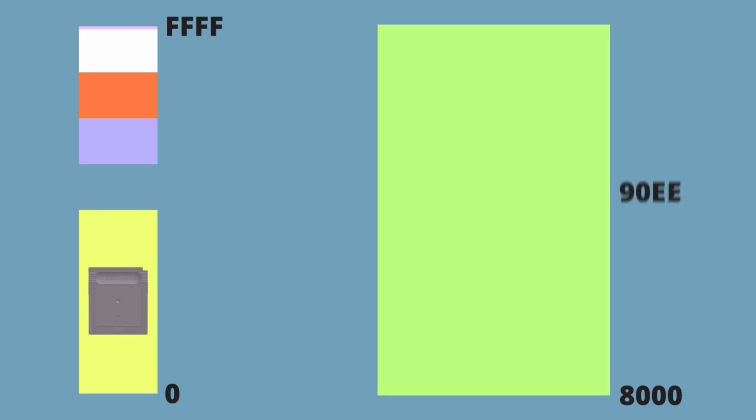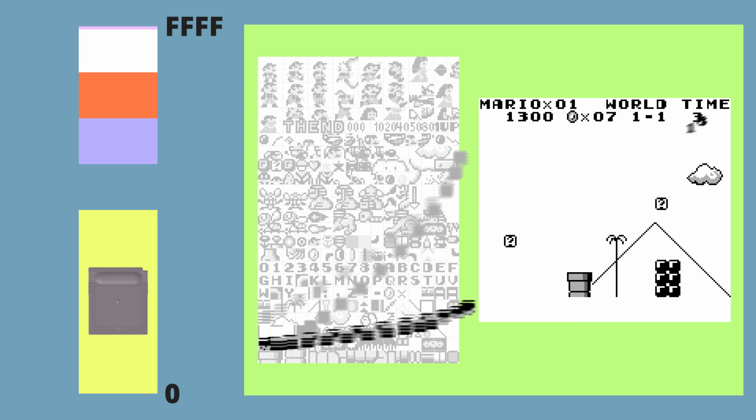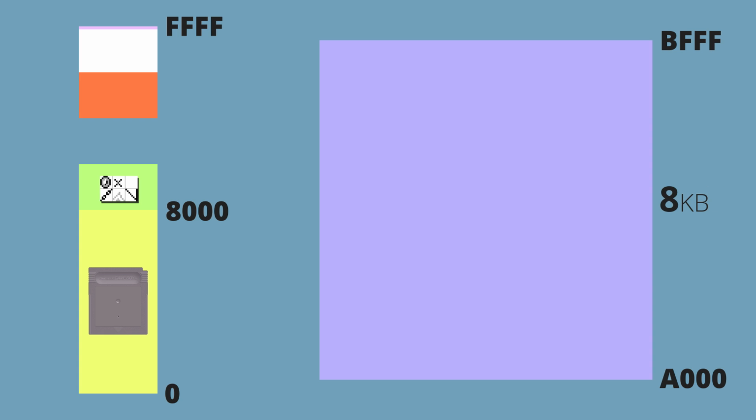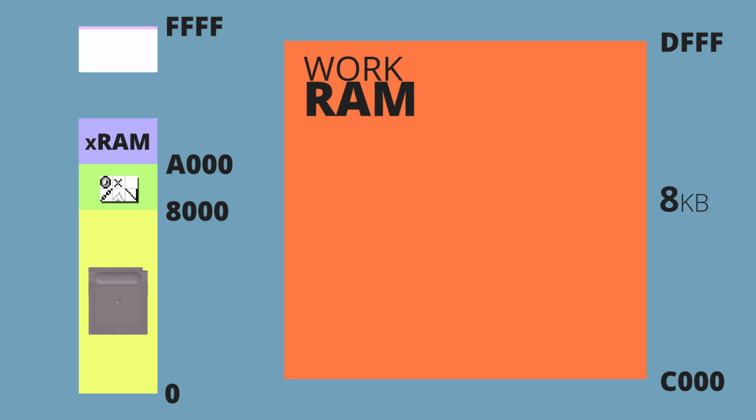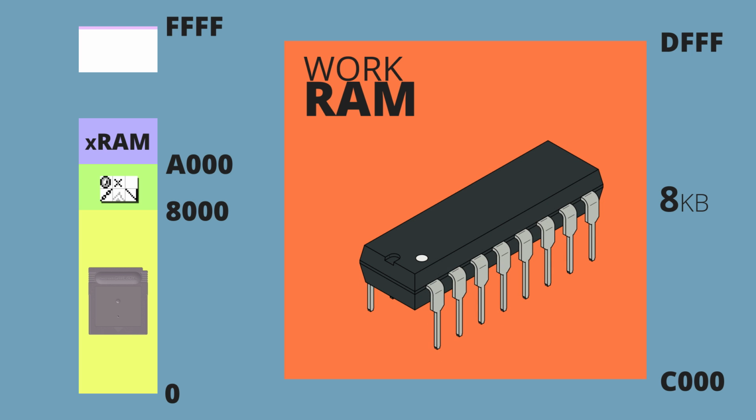The following area is the graphics RAM, or video RAM, which holds patterns, called tiles, that are used like building blocks to construct the graphics on screen. It also contains data that tells the Game Boy how to compose those tiles into a background layer for the game. This part of the memory map points to what is called external RAM. In the wild, this was often part of the cartridge and would store the game saves. Here is the actual work RAM. This is the address range where we find the Game Boy's internal 8 kilobytes of RAM.